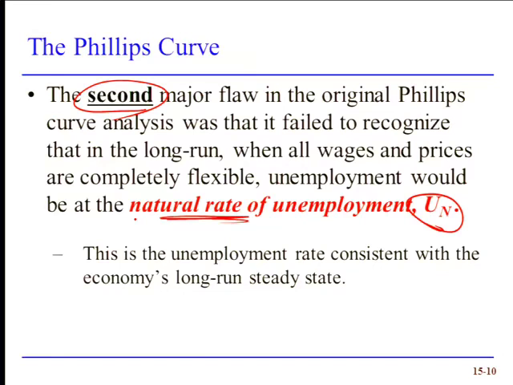So remember in our production function analysis of many weeks ago, we saw that in the long run, the demand for labor, which is nothing more than the marginal product of labor from the production function, and the supply of labor would tell us what our equilibrium wage is, and therefore equilibrium employment. In equilibrium, there still, however, will be some people who will be unemployed.